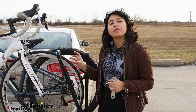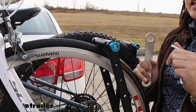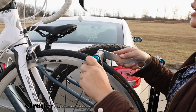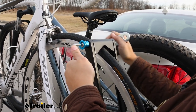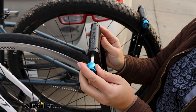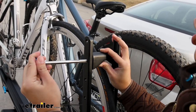For different tires, not only the width matters, but also what type of wheel you have on your bike. For example, I have some 29ers so I can have this set to the top setting, but if I had a smaller tire I would need to adjust it. It is technically an easy adjustment — you're going to need two tools: an Allen key on one side and a wrench on the other side. These stamp tools are included, so just use them to loosen the bolt. With the nut and washer off, you can push the bolt out and it slides up and down to the height you need. We'll have it at the second hole, great for 27-inch large tires.